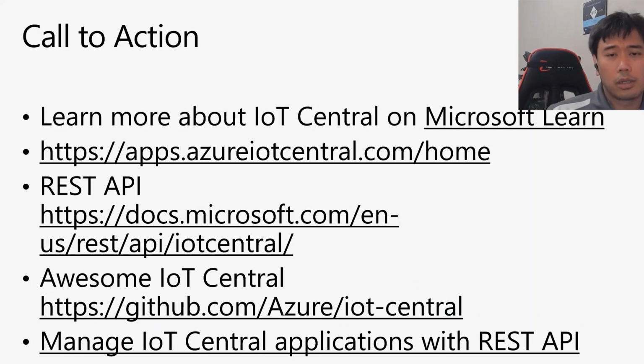If you want to learn more, I would recommend going to Microsoft Learn to know more about what IoT Central can do. There's REST API documentation available there. If you want to see examples of some of the utilities that are built around IoT Central, go to Awesome IoT Central. It is on GitHub. And if you want to manage your IoT Central application with the REST API, there are also tutorials available for you.